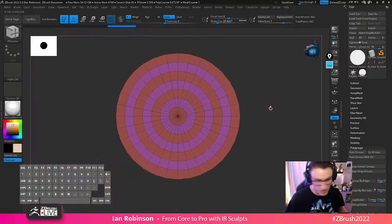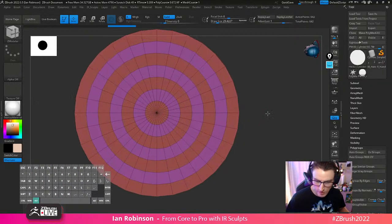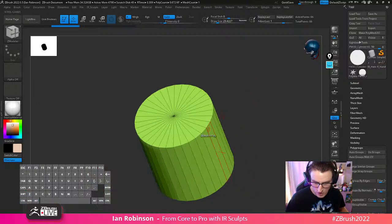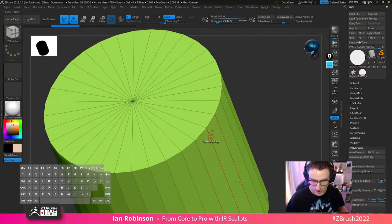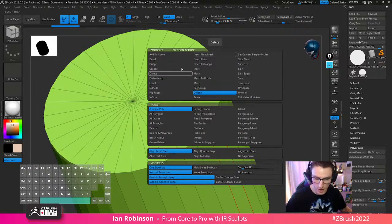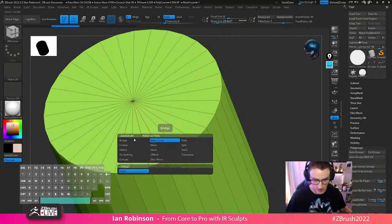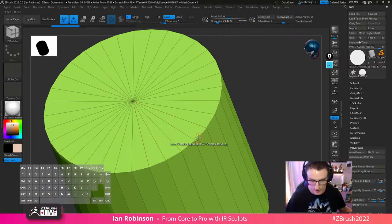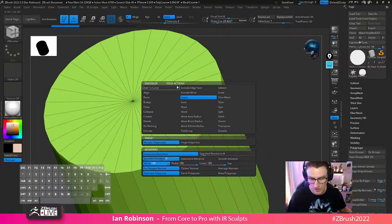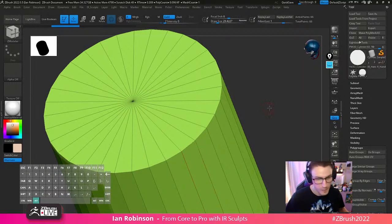With ZModeler, if you're new to it, hit B for brush, Z for ZModeler, and M for the modeler brush. Then all you have to do is hover over a line, a face, or a point. If you hover over a face and hit spacebar, you'll get all of the modeler poly actions for that face. If I hover over a point, it'll say point action, and if I hover over a line, it will say edge line action. So polygon actions, edge, and point.